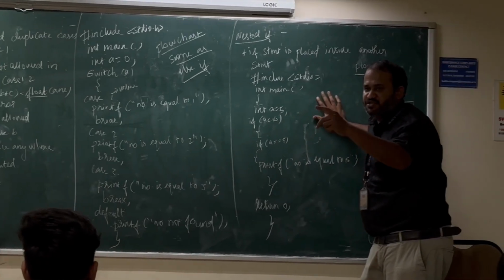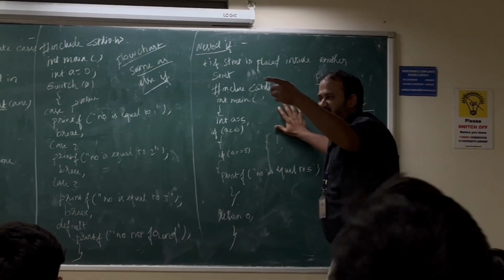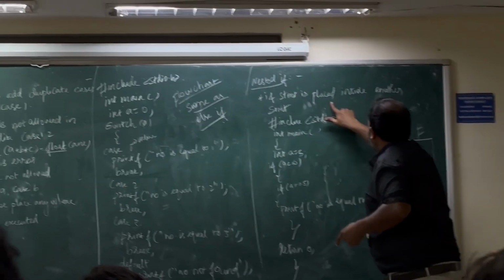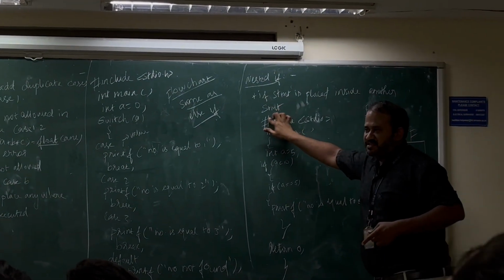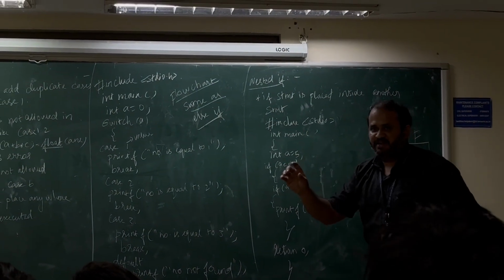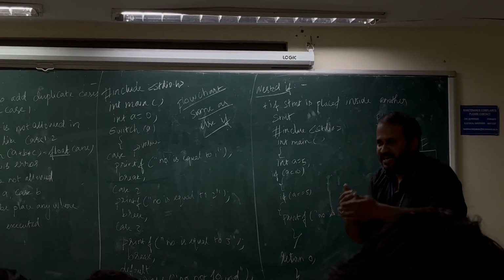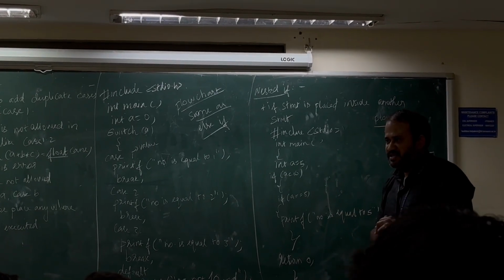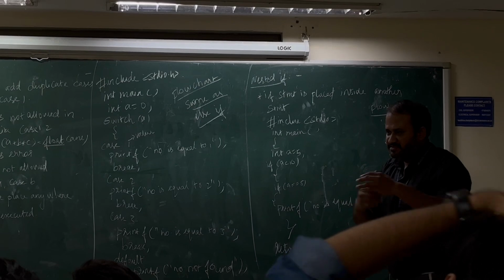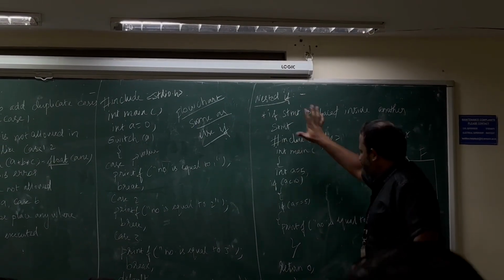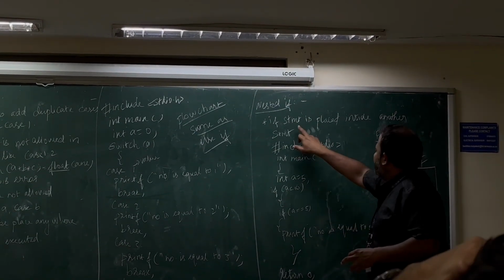And next, the final one of your conditional statements is nested if. The name itself shows that nested if means an if statement is placed inside another if statement. So you have to open one if statement, and within that if statement, I am going to create another if statement. So that is nested. I'll show you an example.